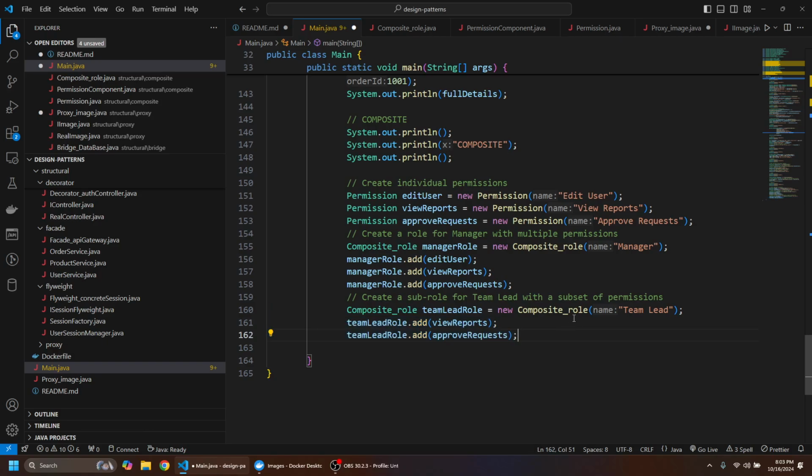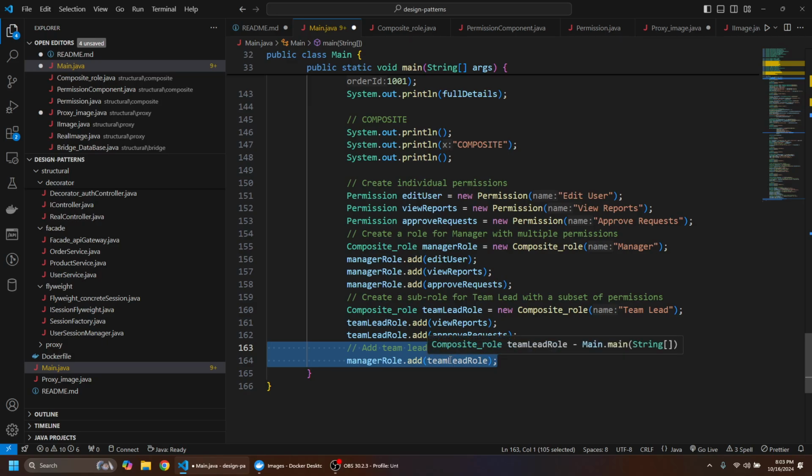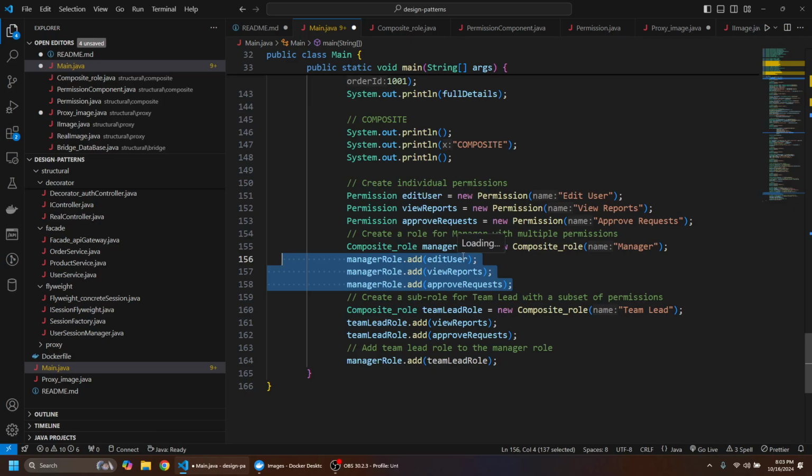So something that we can do with this composite method, and I alluded to this when I talked about those types just a minute ago, is I can actually do something like this. I can say add the team lead role to the manager role. So I've got these here, and they'll probably also add these in as well, but you could have a set instead if you wish to have unique ones in there. But you can see that manager role, which is a composite role, I'm actually adding the team lead role to that, which is also a composite.